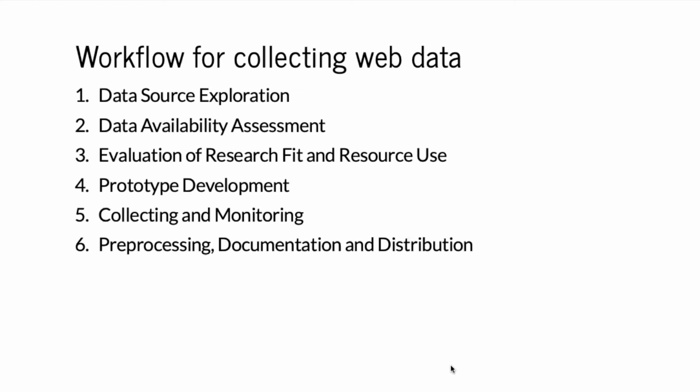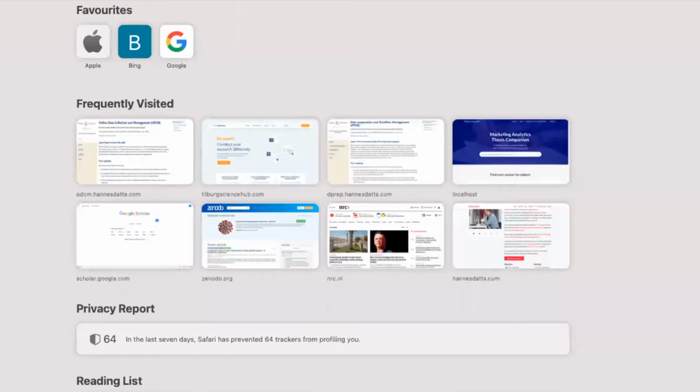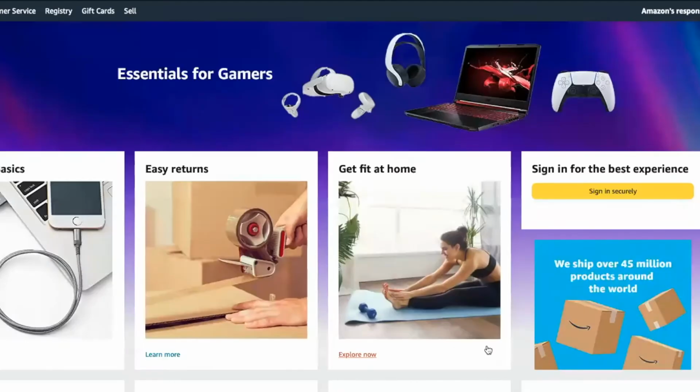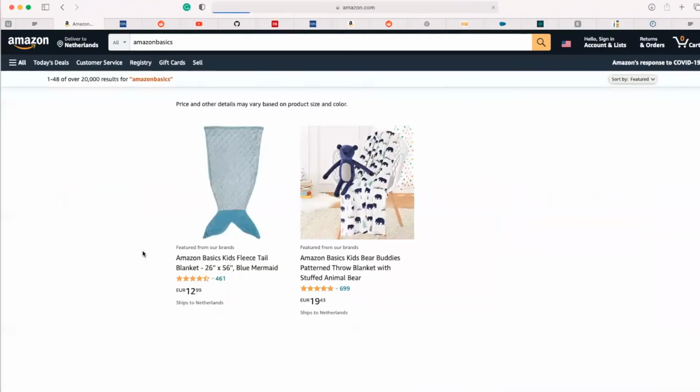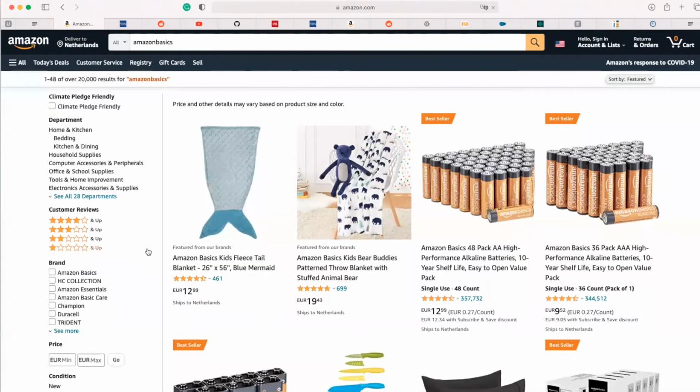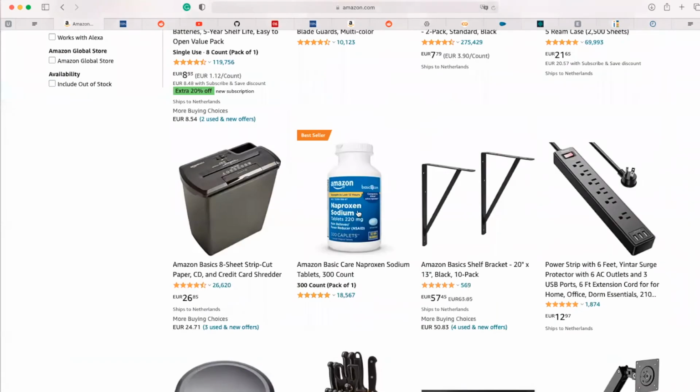And then suppose you pick a website and you want to start collecting data. Not all of the data you think is on that website is really there. For example, the obvious example, if you go to Amazon.com, typically in a marketing study you want to have access to sales data.